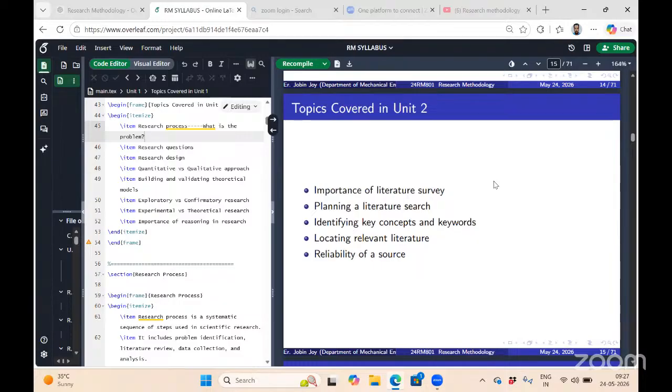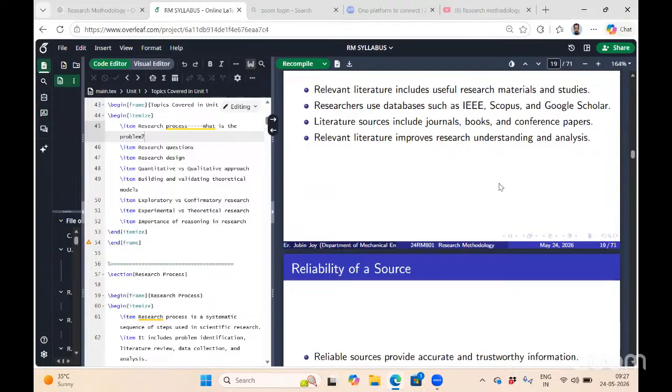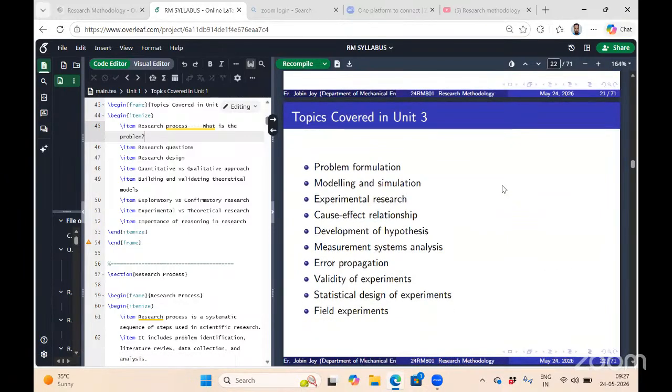Experimental research and data analysis. Experimental research. In experimental research, we have to find what is the relationship between cause and effect. Cause and effect relationship using controlled experiments. Inside the lab, we have to conduct controlled experiments and identifying the cause and effect relationships between variables. This is what is called experimental research. For example, we testing the machine efficiency or measuring heat transfer, then material strength testing, robot motion analysis, production line experiments, etc.